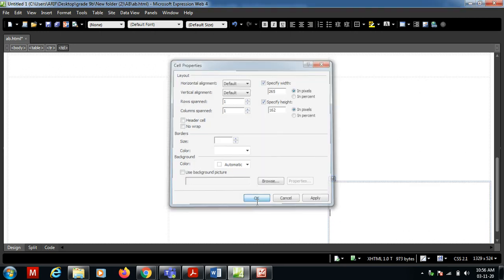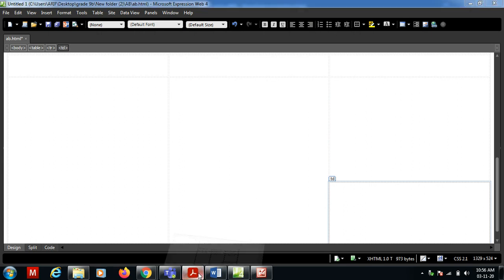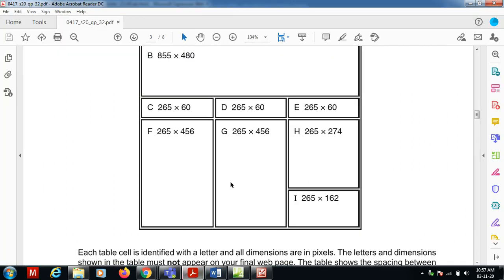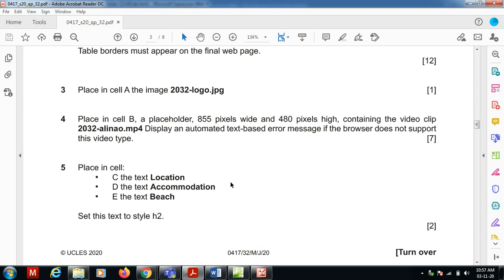Click OK. So all resizing is done, and now we'll move on to the next one.